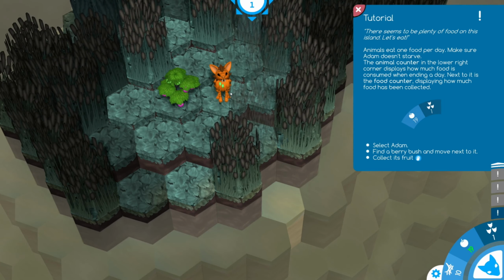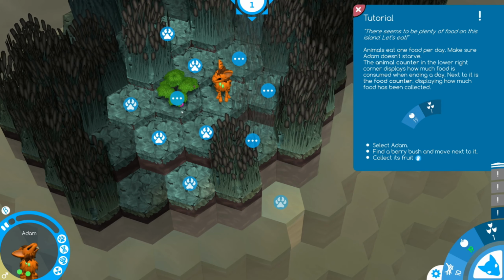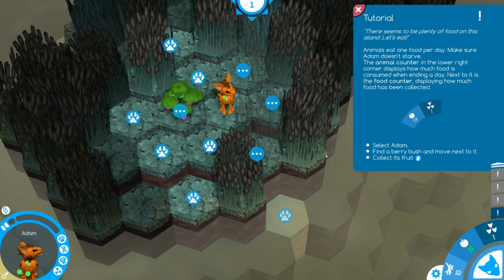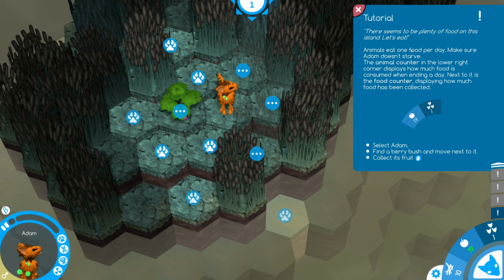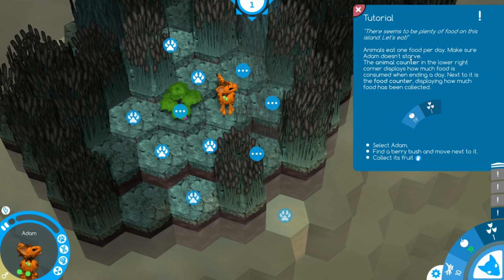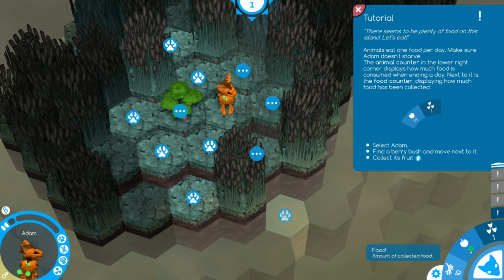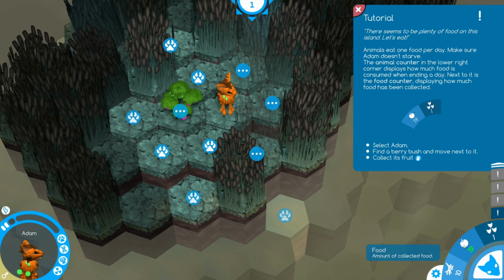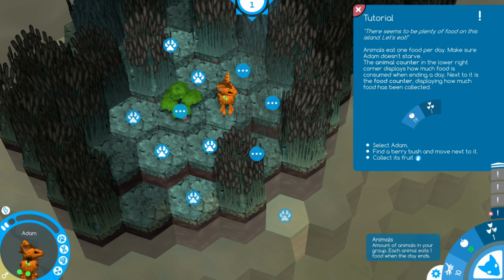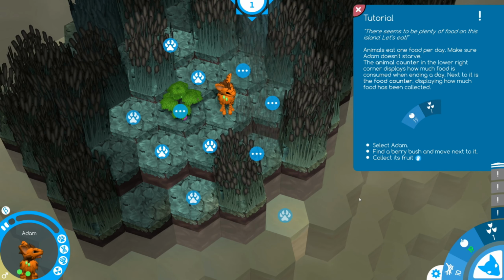Now he has grown a little bit. He is a young adult now, I think a teen, yeah. And he can have 2 actions each day now. There seems to be plenty of food on this island. Let's eat. Animals eat 1 food per day. Make sure Adam doesn't starve. Yeah, so this is important. Back here you can see I have 19 food for the moment. I don't know where we got that from. Probably he carried it with him in his pockets, I don't know. And we've got 1 animal. So per day we will use 1 food. That's that.